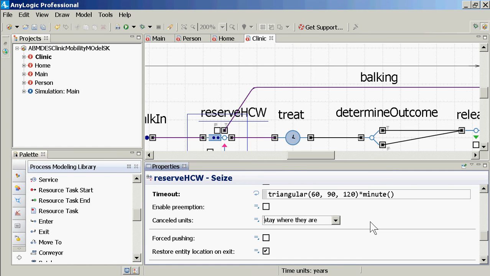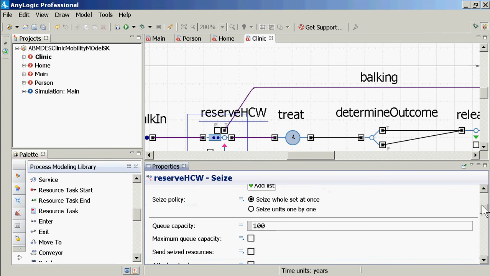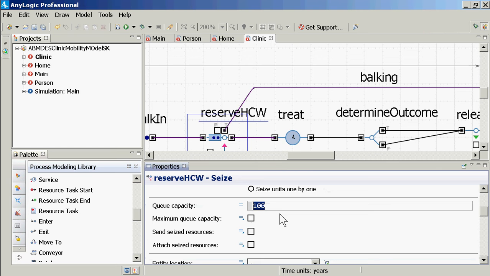Yeah. Under the reserve it says queue capacity. Yeah. That's not referring to the queue weight. That's referring to if there were a number of units drawing from that sort of resolution. No, it's how big a number of people can be waiting there. No, it says 100. Yeah, it says 100 right now. Now, you could set it to be a maximum, in which case, essentially, it's infinite. But think about a room of limited capacity.